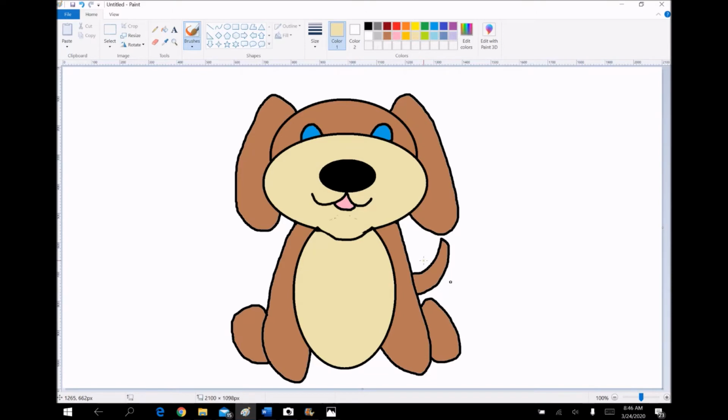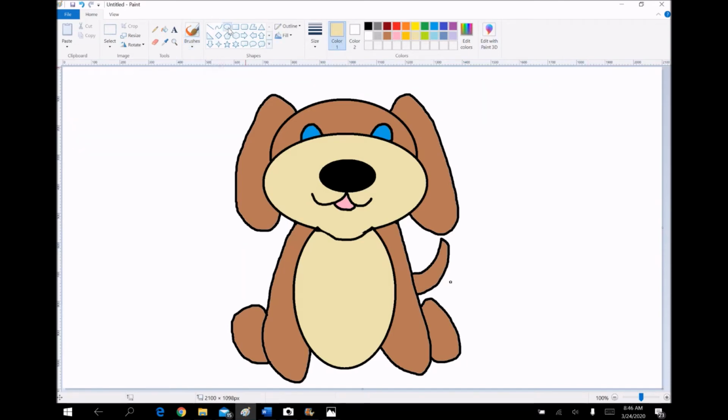Awesome. Okay. And if you have any little problems coloring, that's okay. This is a computer and you can color as much as you want. Yay, you'll never run out. Okay. So we have this cute little guy. Now let's go ahead and add a couple little bit more details.